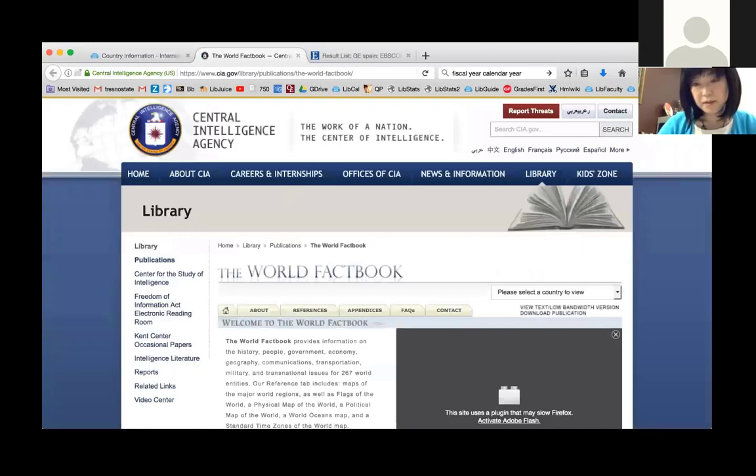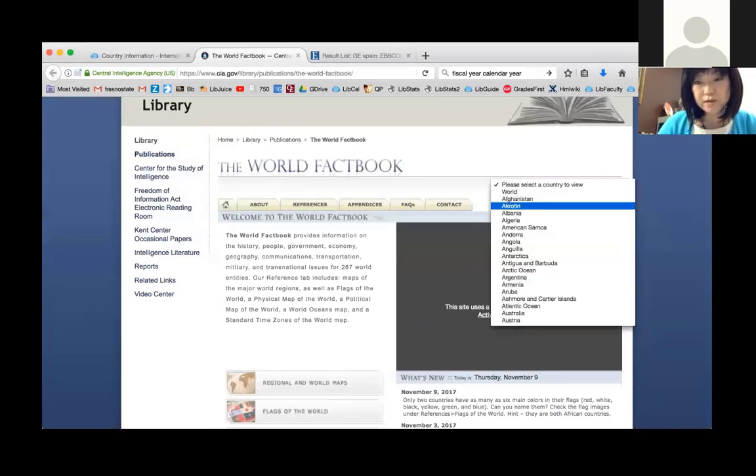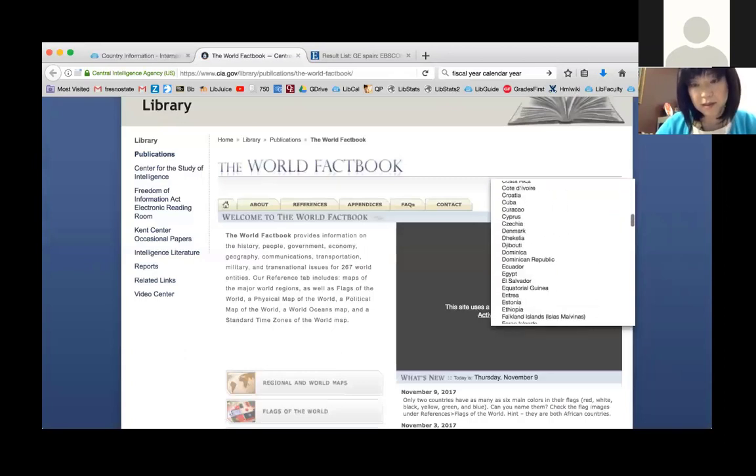Let's take a look. So this is the CIA World Factbook, and you can just find it using Google or any other search engine, typing in CIA World Factbook. Simply choose the country you are interested in. Let's say I will stick to Spain.